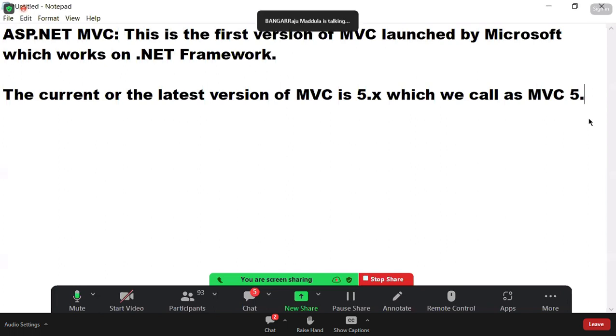The exact version is 5.2.9, but we call it MVC 5. That's it. Are you clear? So first I'm going to start from here only. We will see how to build applications with MVC 5 clearly first. And once we are done, then I'll teach you MVC on .NET Core. This one is on .NET Framework.